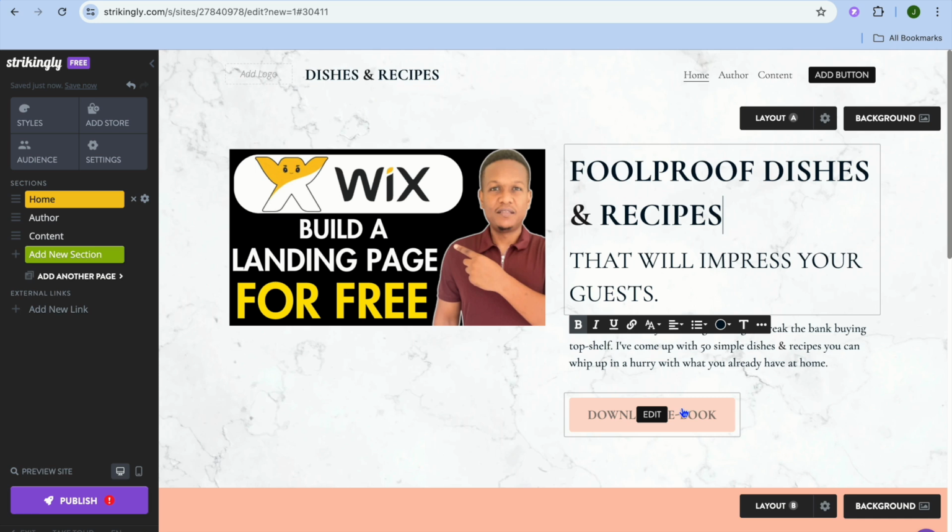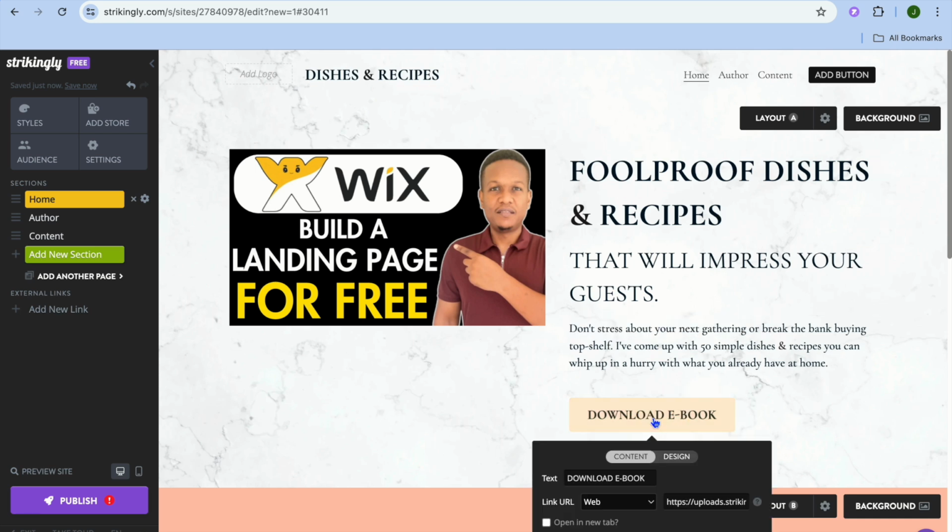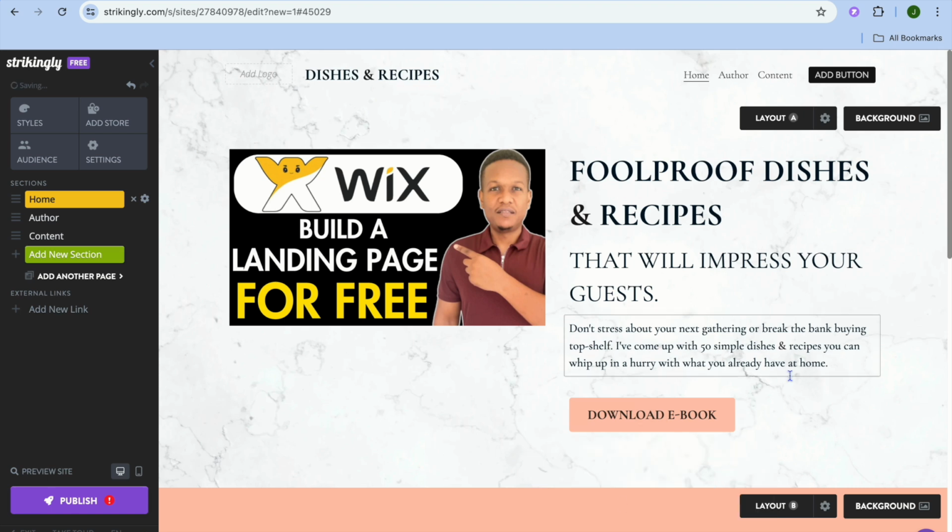And also when it comes onto the buttons, you can simply hover over the buttons, tap on Edit. From there, you can change the button text. You can also change the direction of the link, whether you'd like to redirect persons to a web address, email, or a section of your website. And if you would like to change the design, you could tap on Design, and you could change the button color, button size, and button placement, as you can see right there.